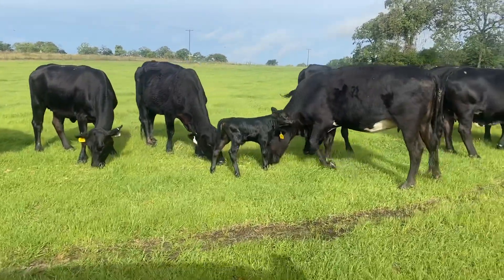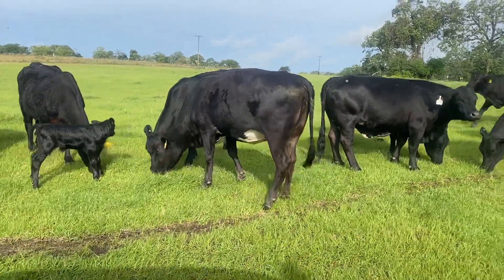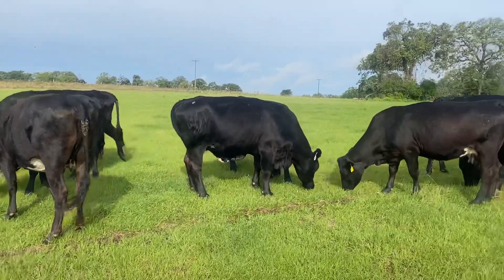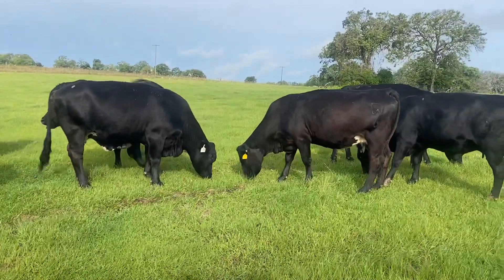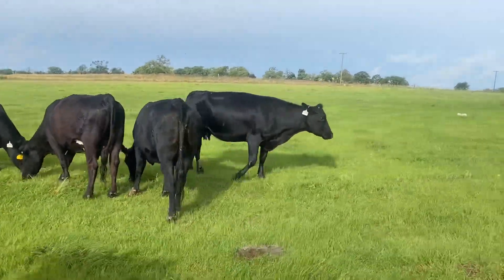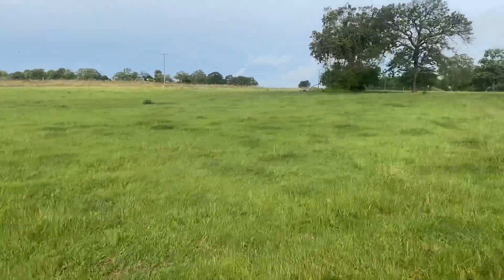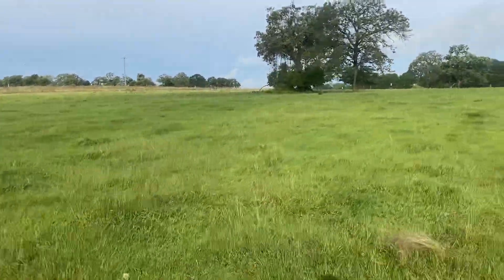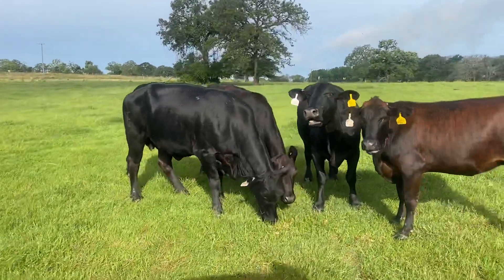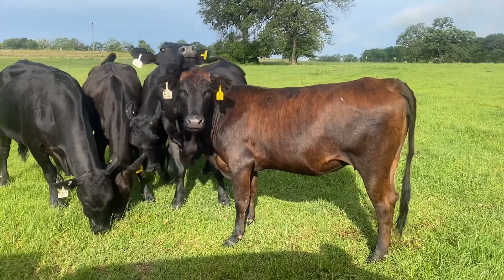Just a good looking set of slick black cattle. There's one or two I'd probably cut out — I'd cut that cow out right there walking across, I'll save her for myself. When I say that, the reason is if the cattle haven't slicked off well, I've got time to take them in and do it myself and let them slick off and go from there. There's a three-year-old right there, seven months bred.